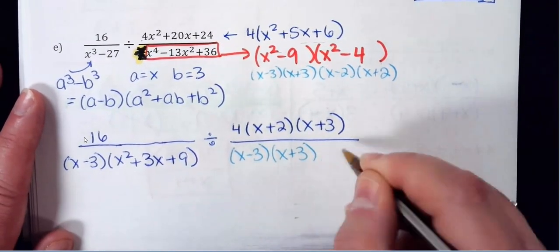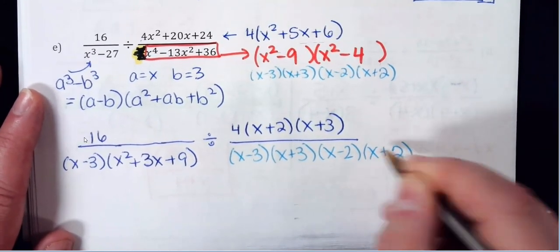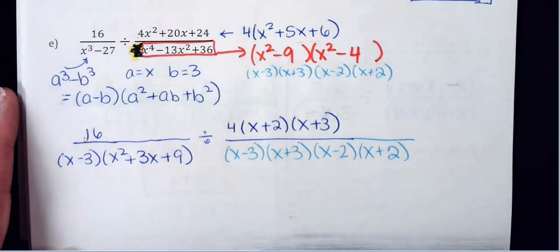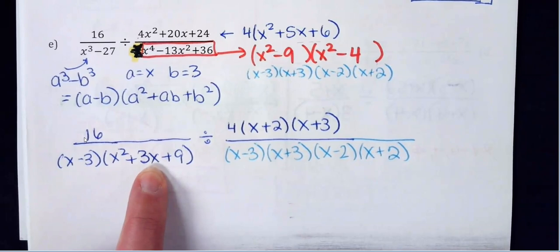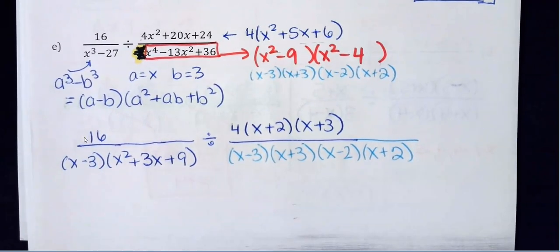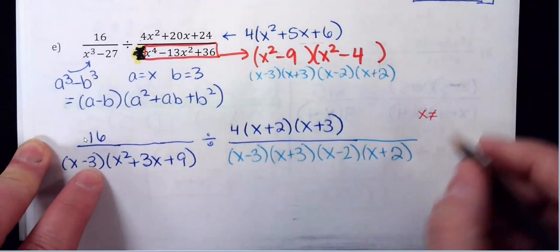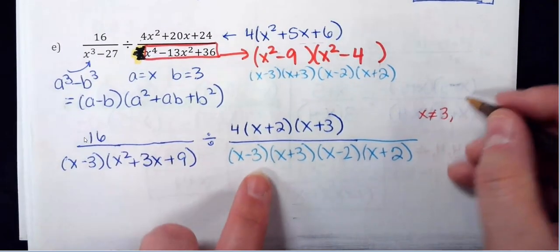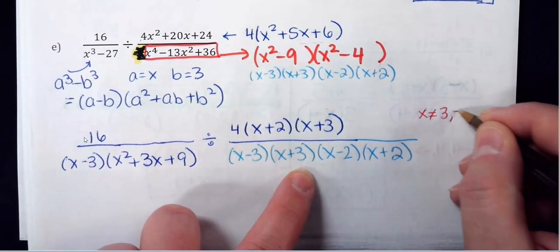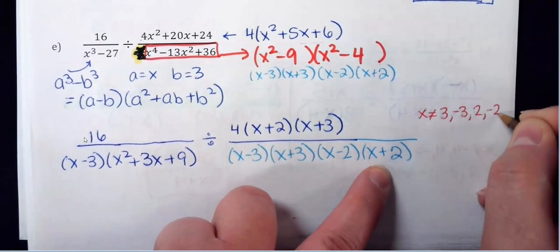So I'm going to factor all that stuff, and then we're going to see what we can cross out. But in this situation, do not worry about restrictions on this quadratic here because it's going to have an imaginary solution. We're not going to plug in any values of i for this. So for my restrictions, we got a ton of them here. So I've got 3. Don't worry about that quadratic. That has imaginary solutions. I already represented 3, so I'm going to represent negative 3. I'm going to represent 2. I'm going to represent negative 2.